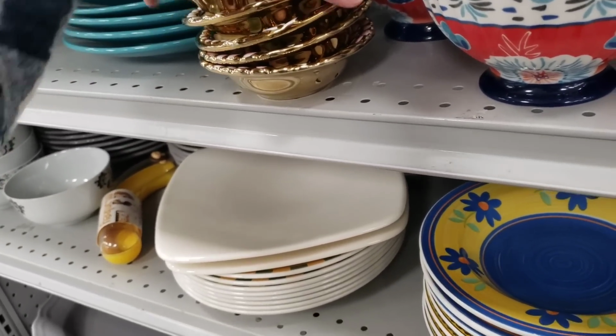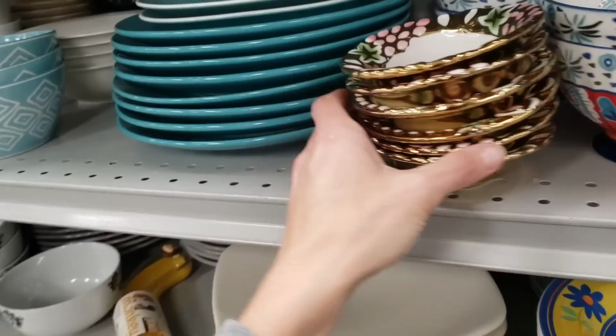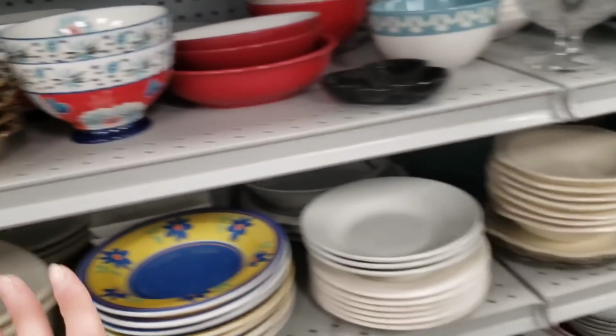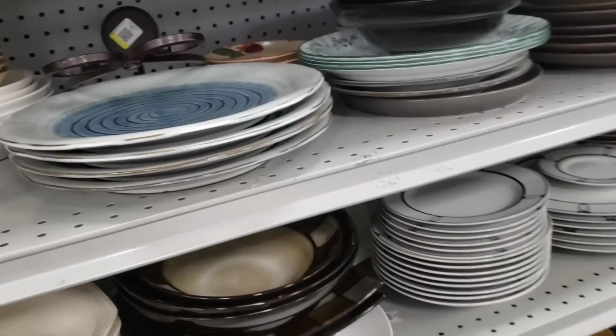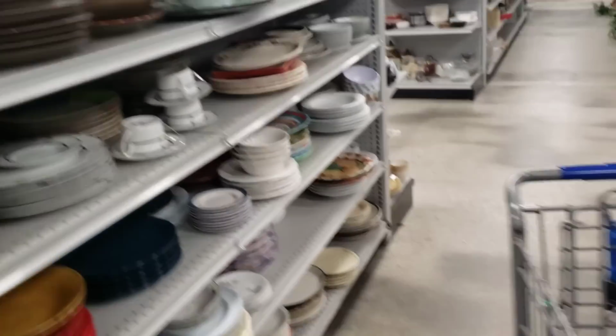Why don't we set them up here and see if somebody finds them and loves them. I think that they're so cool. I really, really like them, but I tried searching for them and I wasn't coming up with anything right away, so it is what it is. And I'm gonna leave the Franciscan apple for now.